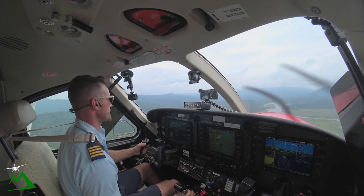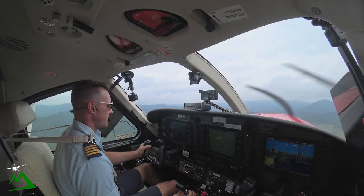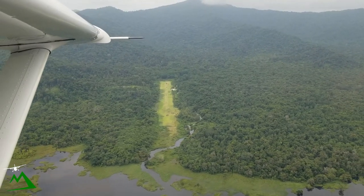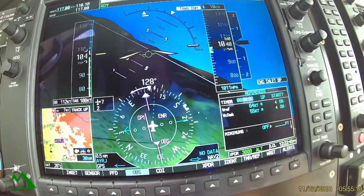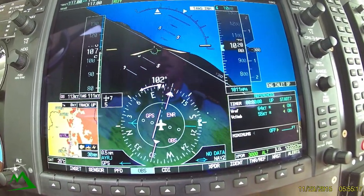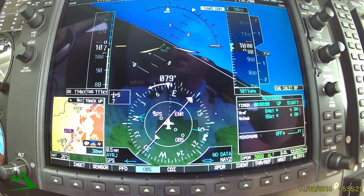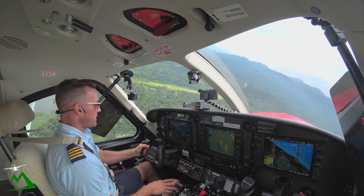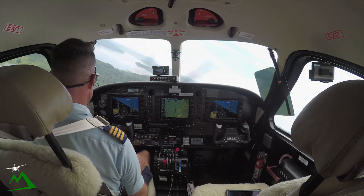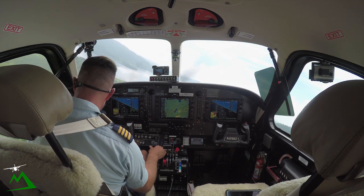We're going to go ahead and level off. It looks like they have cut the runway, which is great. Holding 1,000 feet here. Doesn't look like anybody's on it, but man — it does look very swampy out here today. Looks like they've had a lot of rain and the water level is up. We're going to touch down probably around the burn marks. As we come in, you'll see what I'm talking about — it's about 60 meters in from the end of the runway, or at least from the end cones.